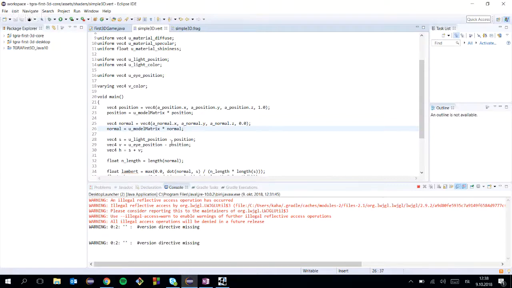In the end, the absolute values of these don't matter as long as they're all in the same relative space. So relative to each other, the normal, the direction to the light, and the direction to the camera, we have these relativities. We have these ways to calculate these angles.